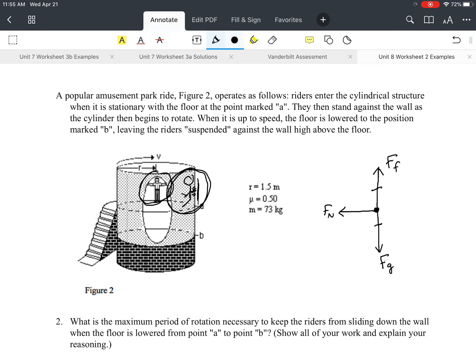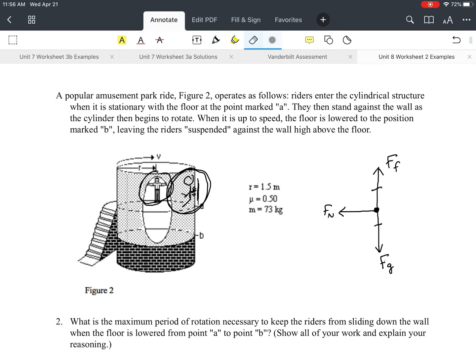So what you have now here is this force diagram where you have Fn going to the left, Ff going up, and Fg going down. And this is weird because we've always had friction on horizontal surfaces or maybe a ramp, so they've always been more horizontal. But in this case, we actually have a friction force going up and a normal force going to the left. And you notice the normal force and the friction force are perpendicular to each other.